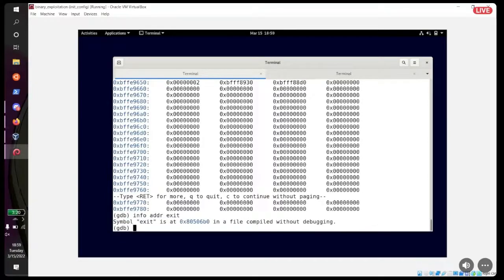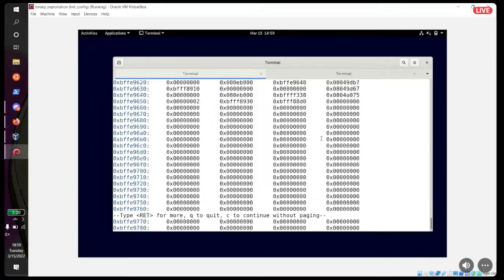So we can just call exit, because the way things are set up on the stack, it will push the address of the function that you want to go to. Next it'll push the return address for where it should go back to once it's done, and then it'll look for any arguments.